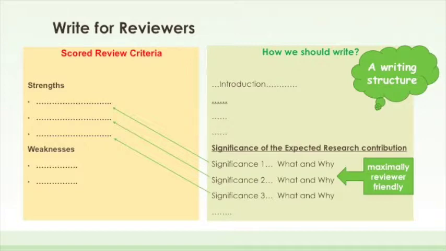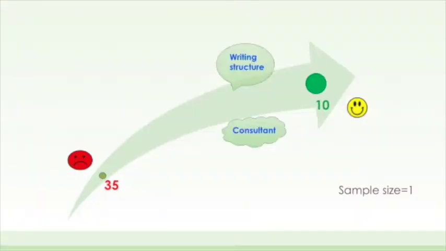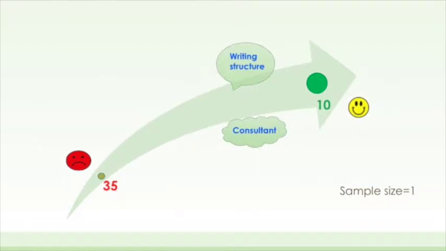So we have to think about how we can format this to meet their expectations. When they start to write their critiques, you quickly move your 3 significance points to their strengths. In that way, it's very easy for the reviewer to capture what the strengths are. This is the writing structure I'm talking about. I'm trying to help a reviewer read quickly and efficiently. And if we're not doing a good job, I'm sorry, okay, I will talk about that part in the next one. And this is the writing structure I used.